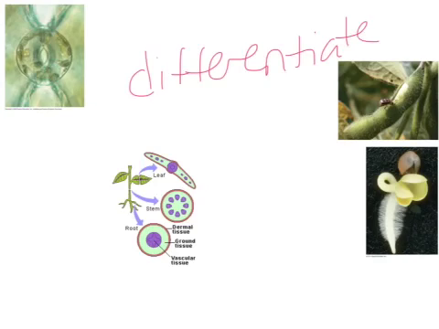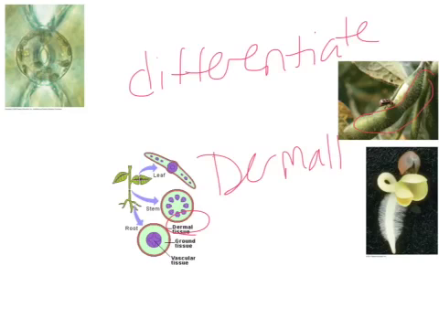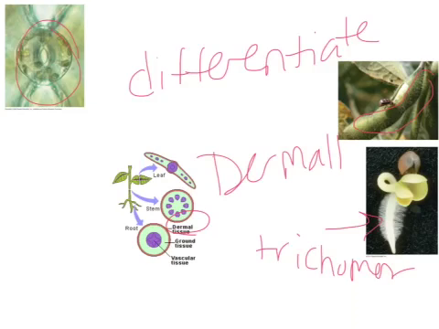The example we have sitting right here, this is dermal tissue. Okay, so dermal tissue, just very similar to ours, it's going to be on the outside. It's going to offer protection. It's going to prevent water loss. And you can see the specialized dermal tissue here. You can see what are called trichomes here on this little plant there. Okay, the stomata, the guard cells in the stomata are part of the dermal tissue. So wide variety, but again, hammering home that fact that plant cells are able to differentiate.